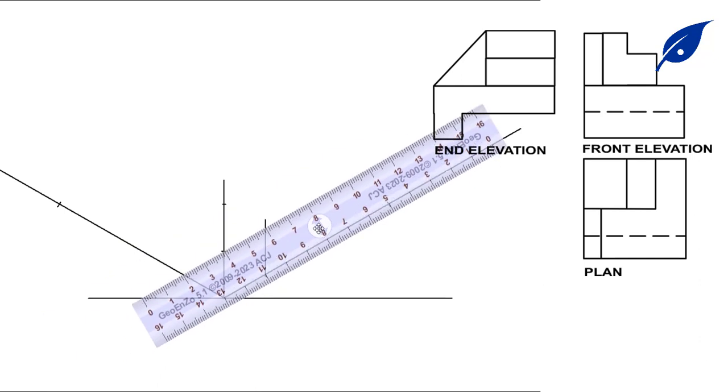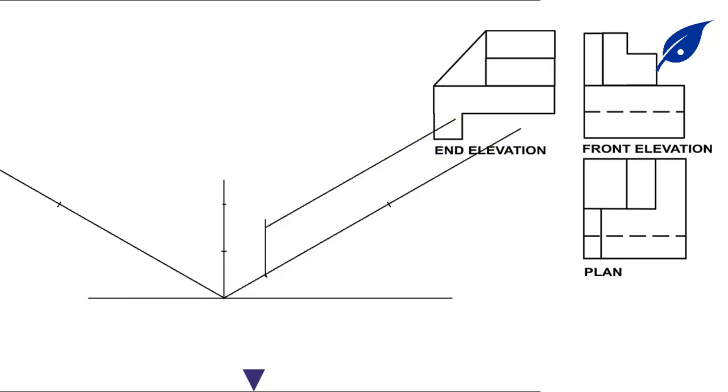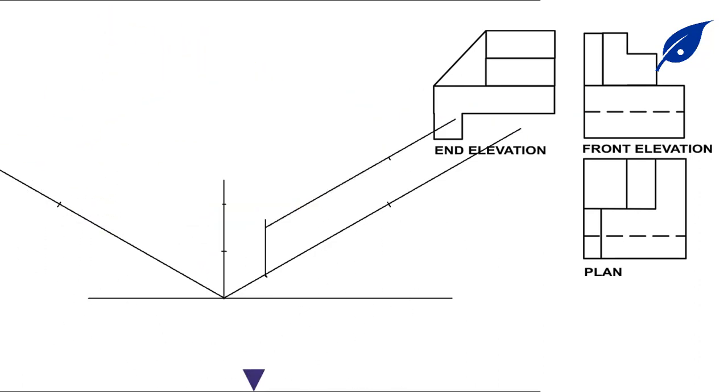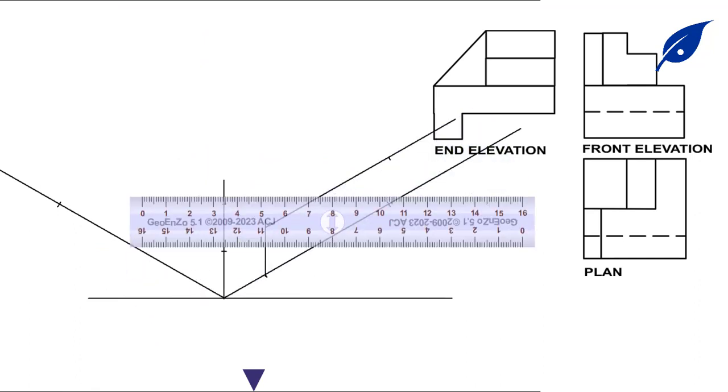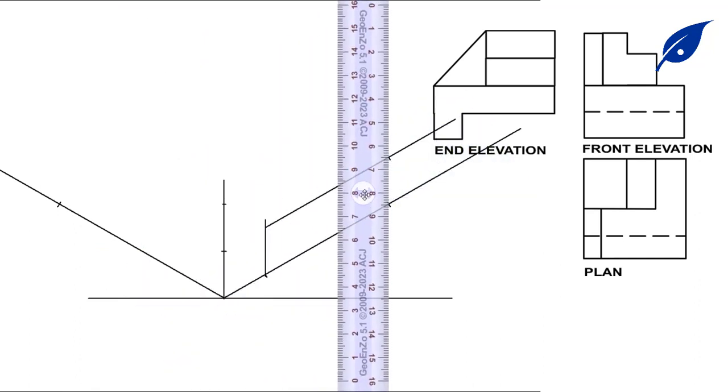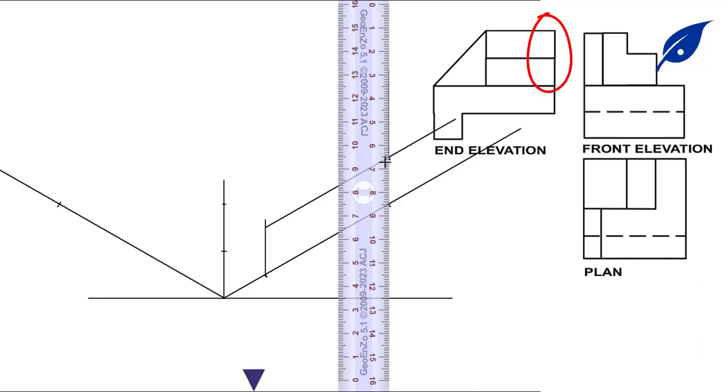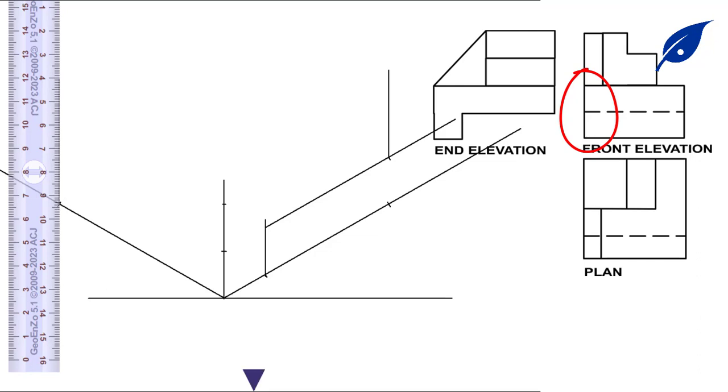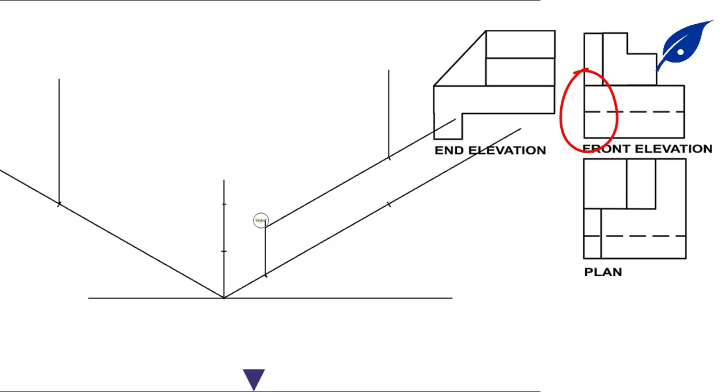We use this side, send the line perpendicularly, then on this side extend the lines this way. After doing that we'll go to this side then get that length, mark the point, then send it perpendicular, that's a vertical line at that point.